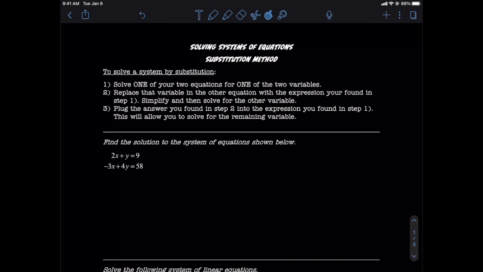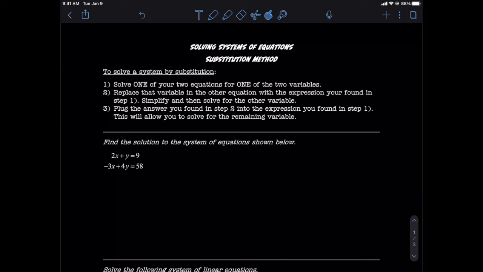To solve a system by substitution, step 1, you're going to solve one of your two equations for one of the two variables in the equation. Doesn't matter which one you pick, just pick one and stick with it. That doesn't mean you can't make the work a little easier for yourself. We're going to be on the lookout for some of these characteristics when we do the examples later, but it's hard to mess up the choice. Like I said, just pick something and follow your heart.